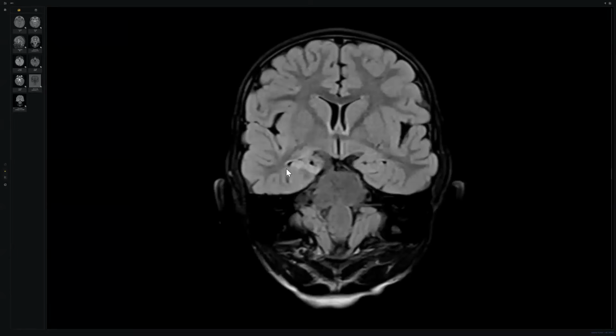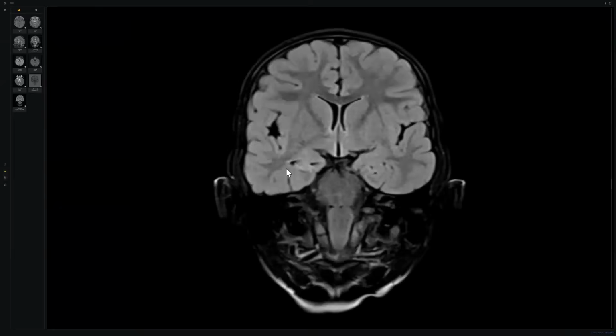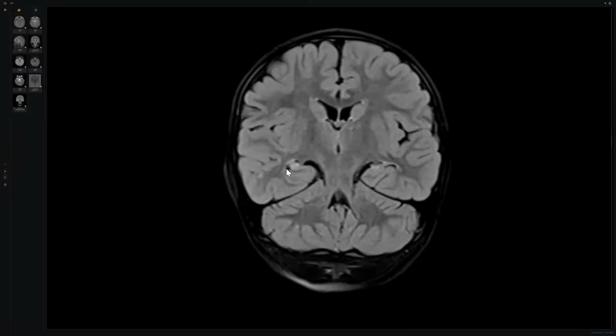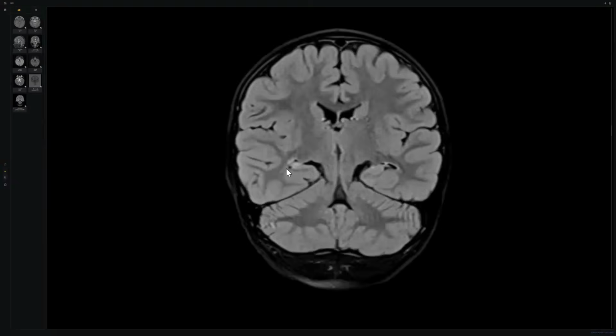Abnormal signal, reduced volume, absence of the normal interdigitation besides the fornix. And I think there is something related to the mammillary body, but at least there are four findings that prove mesial temporal sclerosis. Why should mesial temporal sclerosis be diagnosed when you are presented with it? Because it is the only underlying cause, and the most common, by the way, for epilepsy that can be treated surgically by lobectomy.